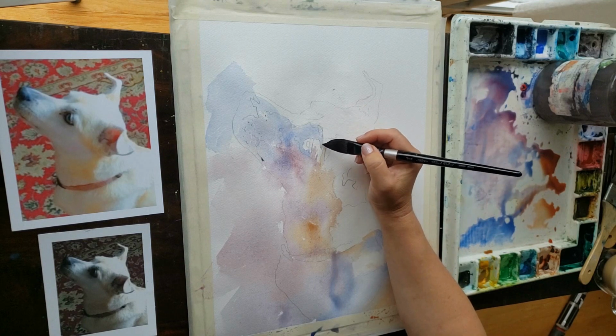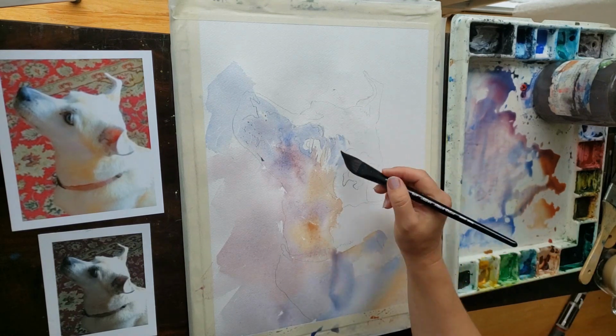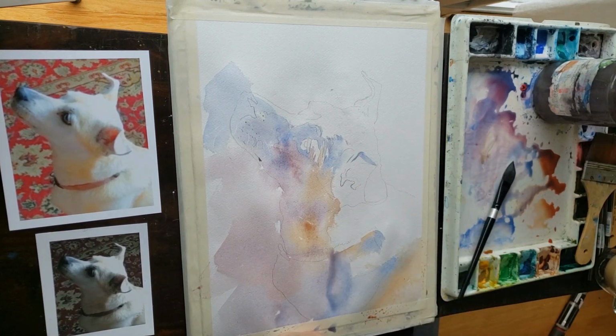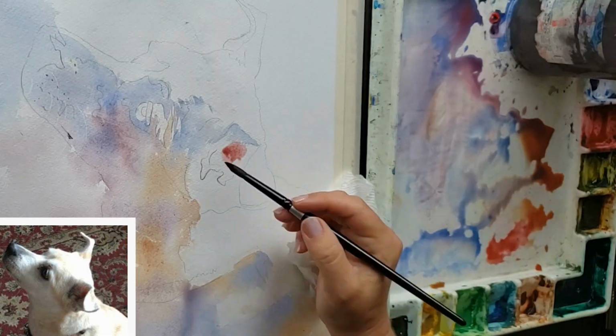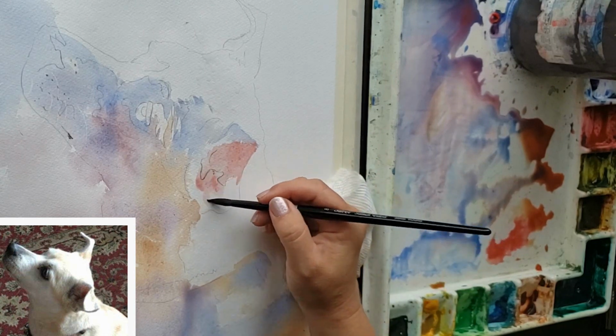And sometimes your reference photo will give you that information because the colors change as the shadows and the light and the fur changes across the planes and the contours of the animal. So look at your reference photo because it might help you with that too. The more you can keep your colors changing in an underpainting, the more interesting your ultimate painting will be. So that's your underpainting, and you let that underpainting completely dry, and then after that, you go on to the next stages we're going to talk about and put some actual fur textures in.